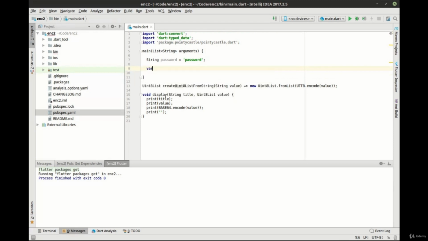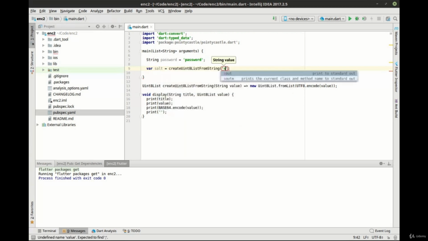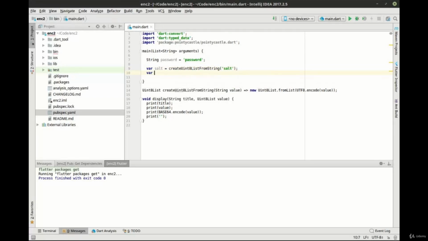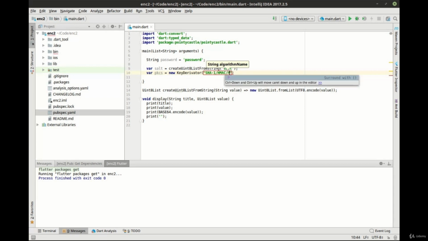All right. Now, let's make a salt. And we're going to explain what that is in just a bit. We're going to make a key derivator, and we want to give it some algorithm names. In this case, we're going to say SHA-1 HMAC PBKDF2.